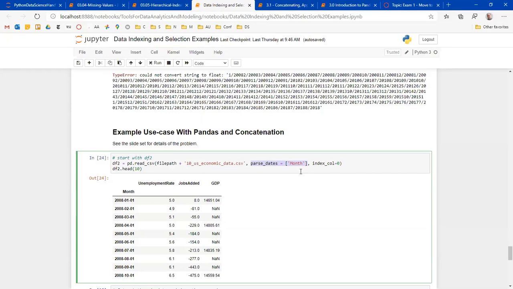Okay, so again, let me answer that question 2 ways. The first way is what we're doing right here. We're using Pandas, the module, its internal code to parse the dates. So we're not doing any coding, any parsing code ourselves. We're just telling Pandas to do it. And because this particular data set is well formed, Pandas is successful at it.